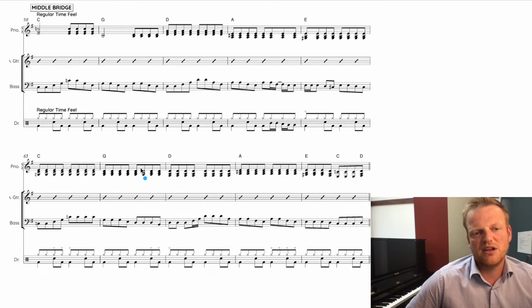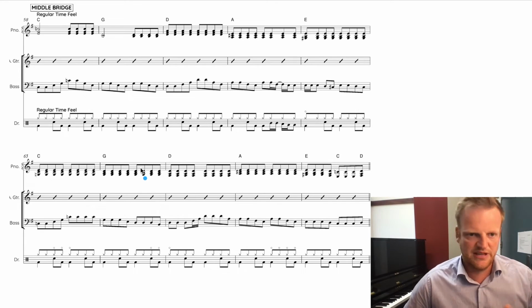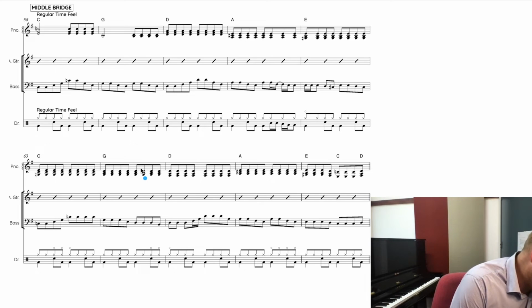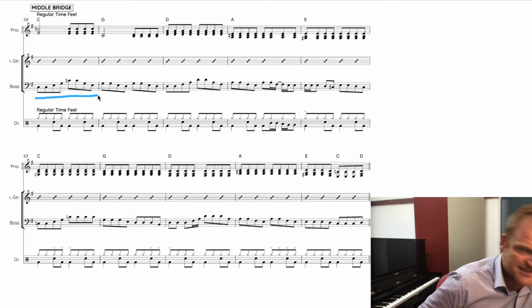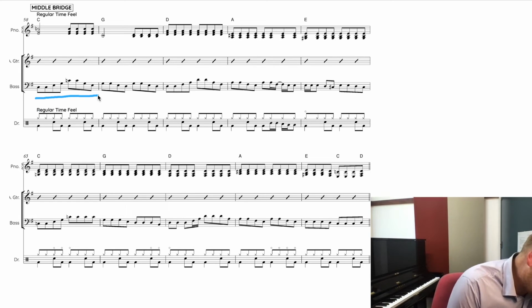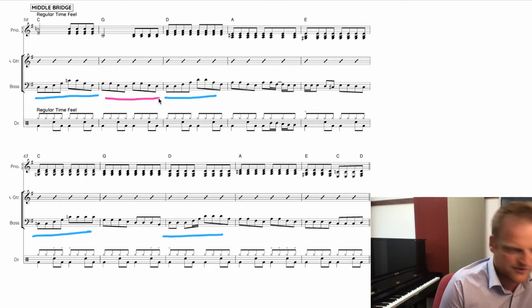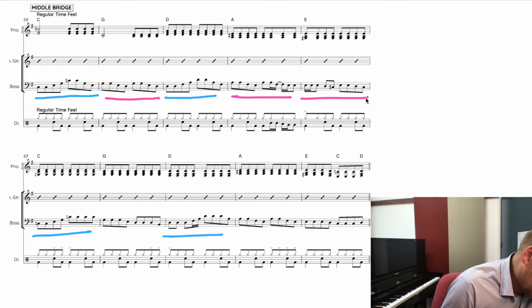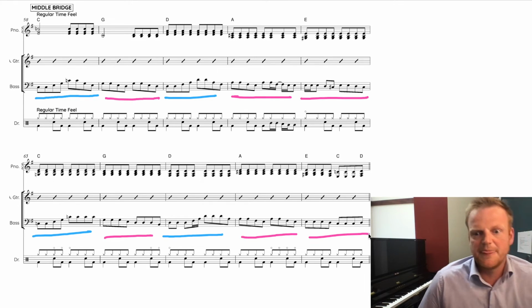And again, the piano and the guitar are laying down the meter. And so the bass and drums are the most interesting thing here. So the bass particularly is the most interesting thing because it's playing this really busy arpeggio line, which is great because no one else is doing a lot. You can see there's arpeggios there, same thing here and here. And then if you analyse the scale degrees, these parts are kind of playing the same pattern, roughly. So yeah, quite an intricate bass line.